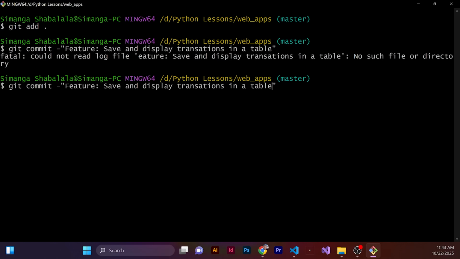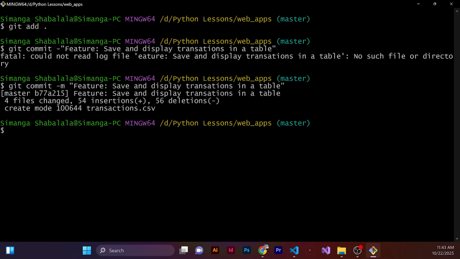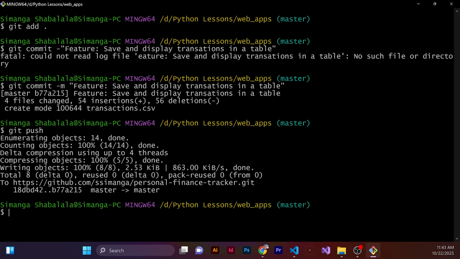Oh no, I made a mistake here. I forgot the M for the message. All right, and then we can git push. All right, so our file is now saved up into Git as well.